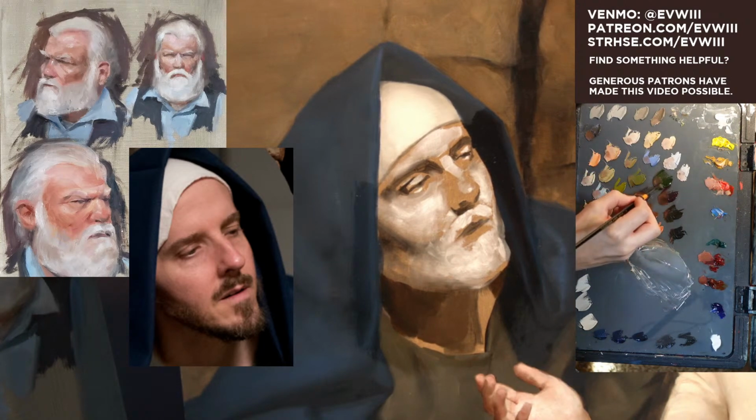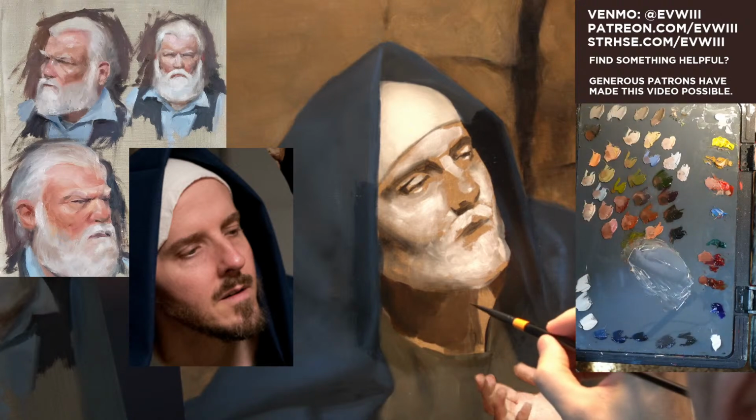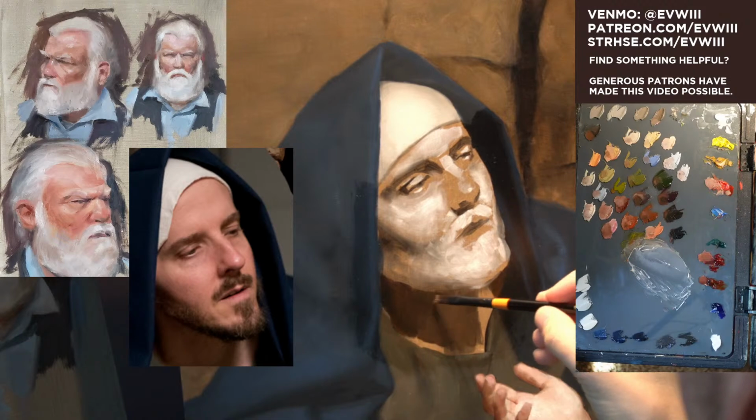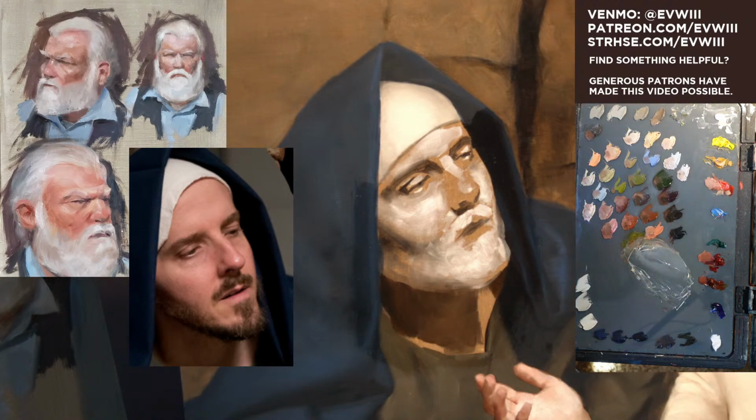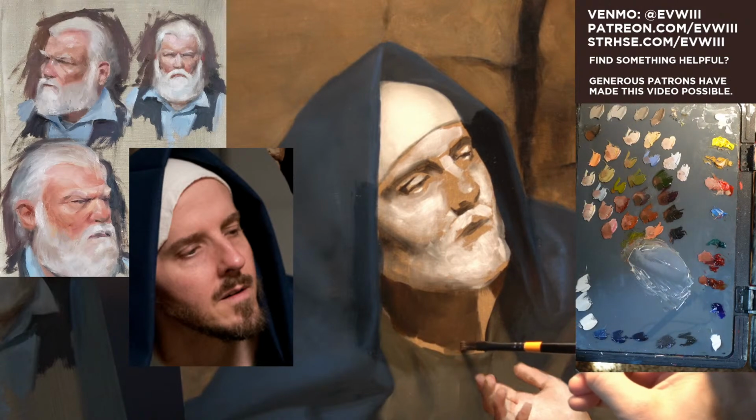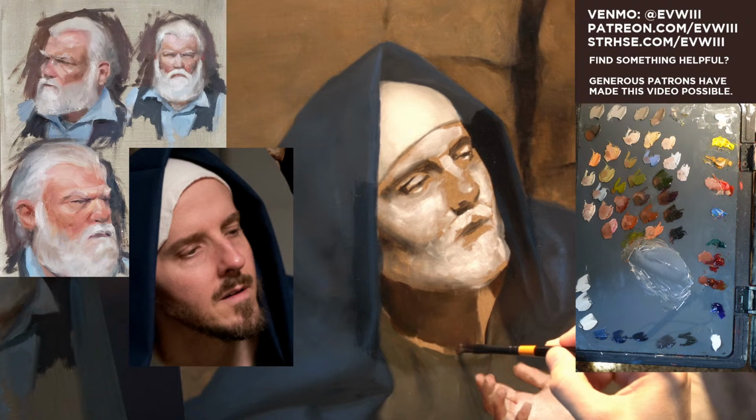And it's hard to say exactly when I do what. Sometimes it's just kind of the flavor of the day. So yesterday I did the hands, some of the hands that weren't completed yet, and I decided to go ahead and mix up some of these colors, thinking, oh well, I'll do the hands, and then I've got this face and then one other to do yet. So I thought, oh, I'll mix these colors up, and that way that will just kind of save me some steps later. So planning ahead.